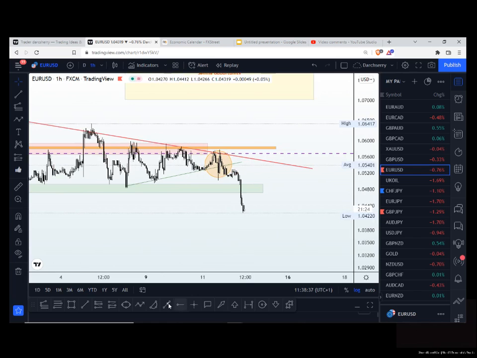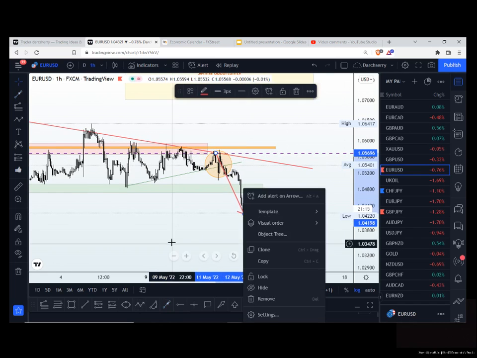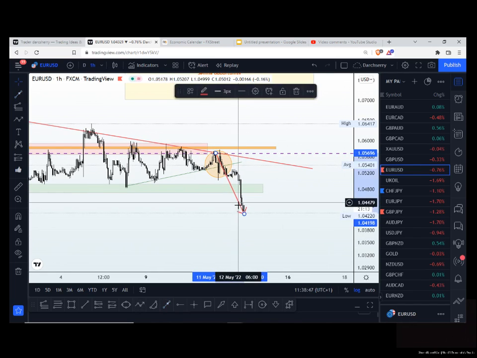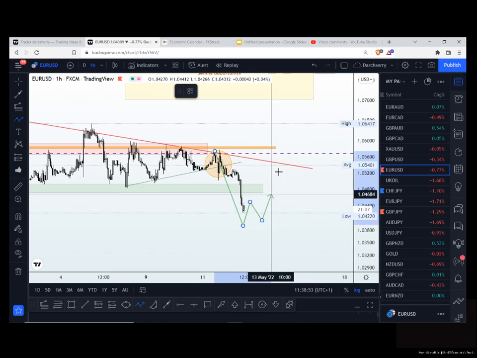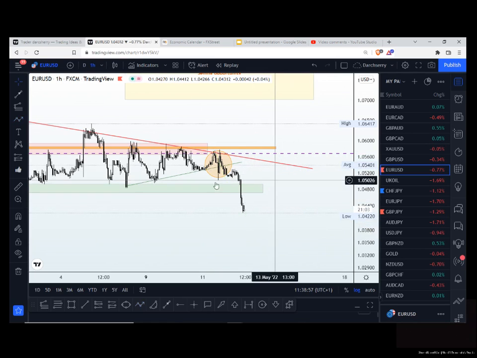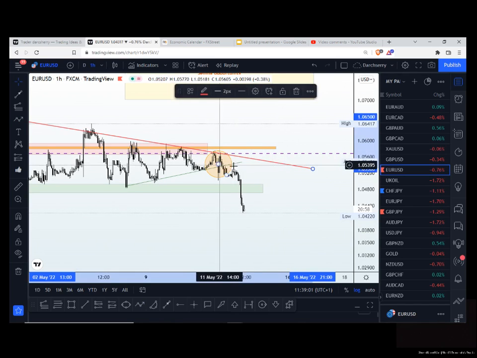We're still waiting for this impulse leg to culminate. We want to see how far it's going to go. After that, we'll be looking for a retracement phase, a retracement into our golden zone area, where we will be taking advantage of a trend continuation to the downside. The retest into the golden zone area might even share a confluence with this bearish trend line, or probably this demand zone that we found here.